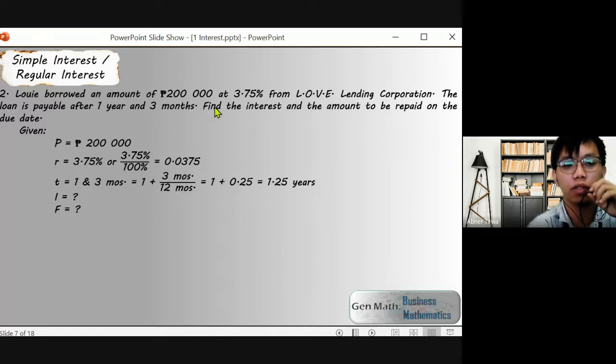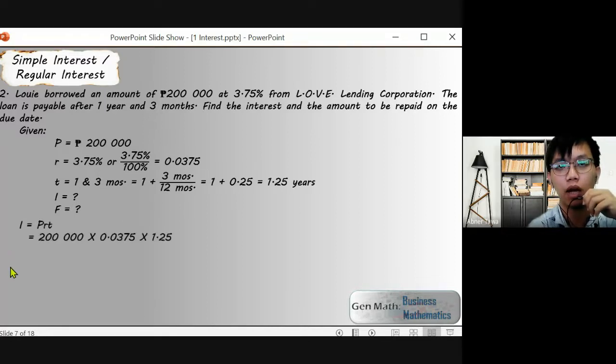And then based on this last statement here, we are going to find the interest and then the future value. So dalawang ano natin dito, we have the interest and then the future value. And then we're just going to identify the formula for us to be able to solve yung interest and future value. So ano ang formula natin sa interest? Pag simple ang pinag-uusapan, we have here I which is equals to PRT. So we have here principal amount times rate of interest times length of time. So the operation we're going to use here is multiplication. So P times R times T.